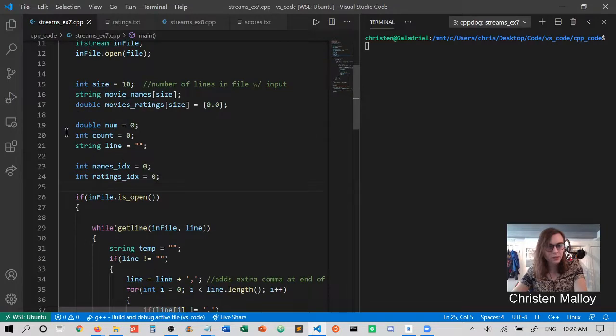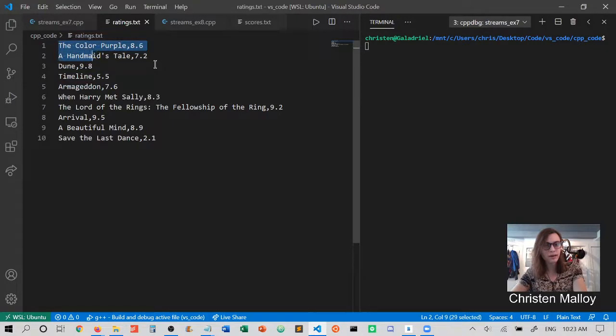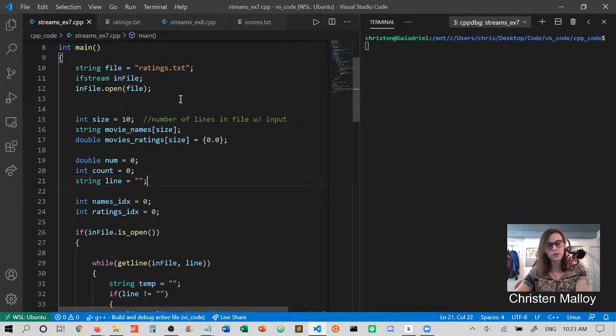So in order to use this, we will need to keep some kind of indexes. These are probably the most important here. So I've got an index associated with the movie names array and an index associated with the movie ratings array. And I'm going to index those when I see something that I want to add into that particular array. I'm going to have to keep a temporary variable for the line. So every time that I go to a file line, I'm grabbing that all at once. So this would be what the line would contain at any given time, all the information on a single line. So as we go through, that variable will hold all of that information. It'll hold two different pieces of data that we need to then parse.